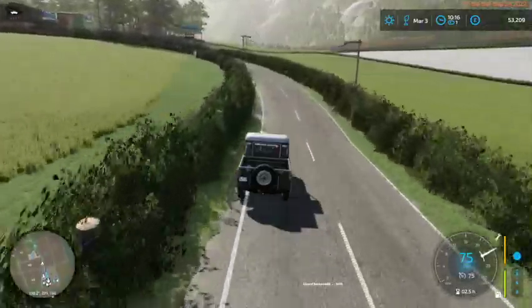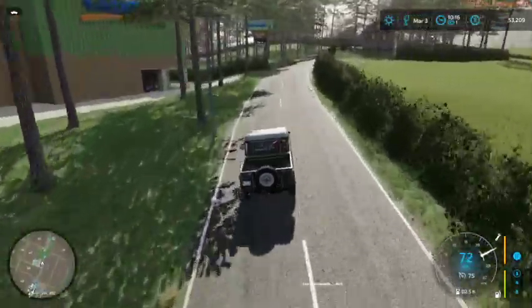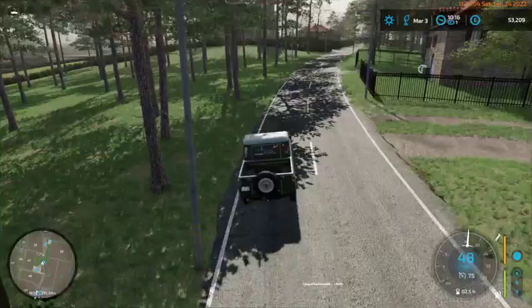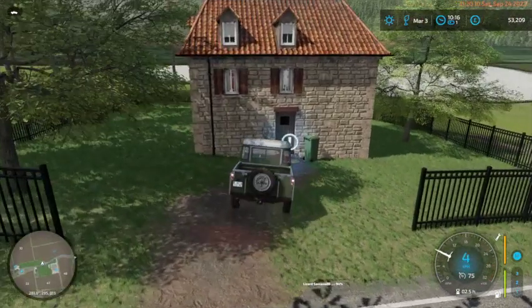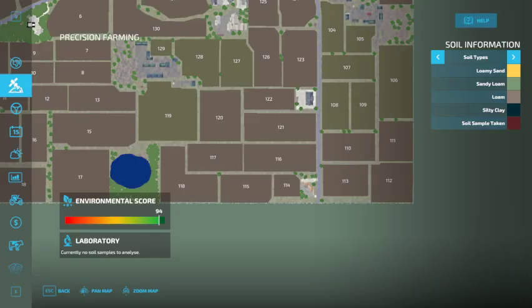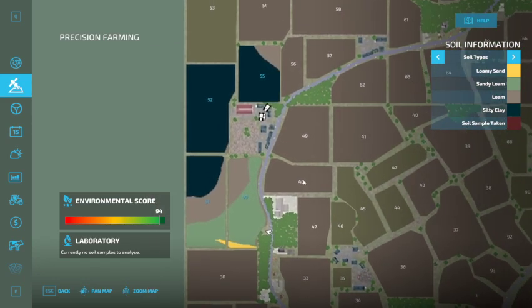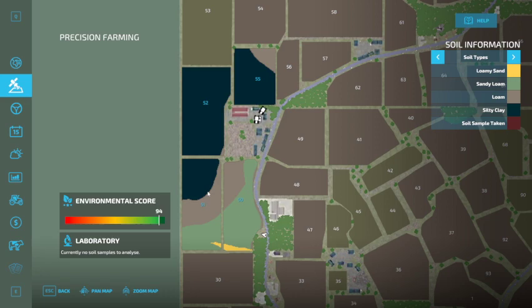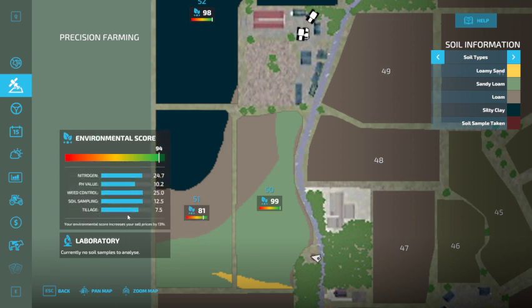Our environmental score across our farm is quite impressive, and the only field that is not is the one that's currently covered in lime, and it is deficient on drilling. I think that's half. You can have a look at it. Right, our environmental score is 94 out of all of our fields, which is, as I said, quite impressive. And this one is 81, and it is deficient on the second bar and the bottom bar. The bottom bar is 50%, so it means we haven't done anything about that yet. The bottom bar is tillage.